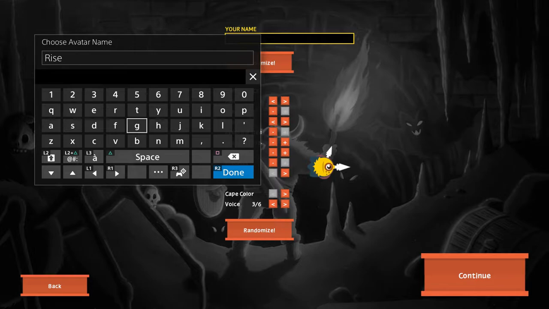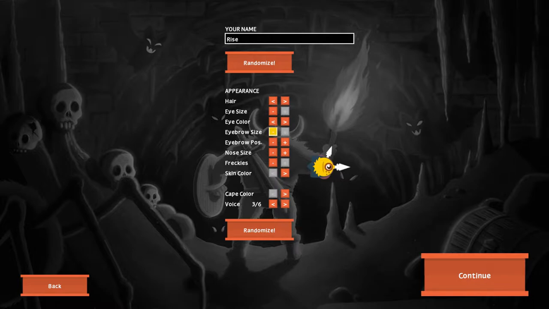Rise. And as far as my... Let's see. Randomize the appearance. There we go, that works. Okay, and let's jump right in.